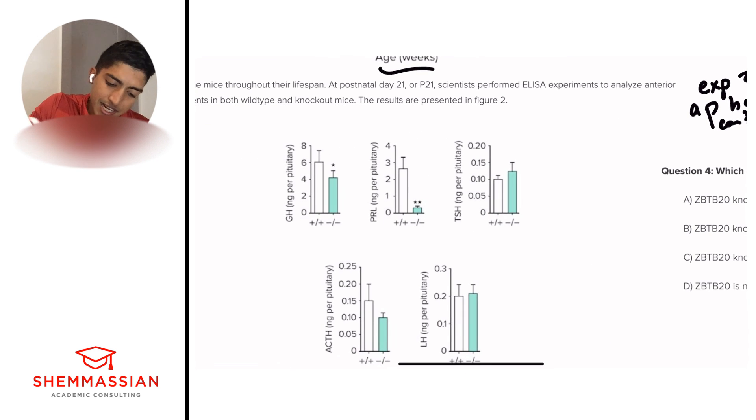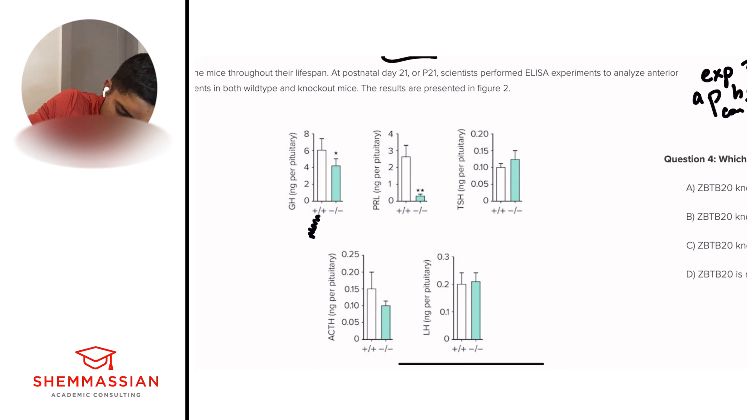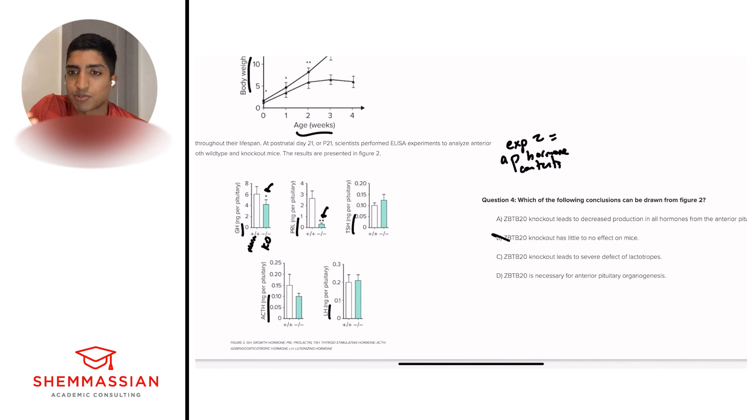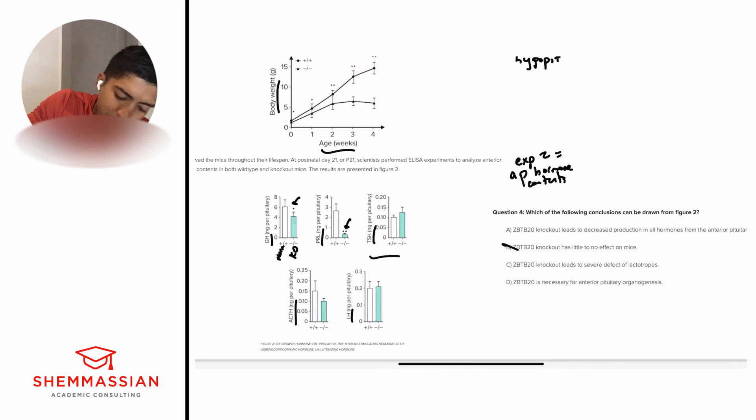So let's just take a look. On the x-axis, we have this normal group and this knockout group again. Plus plus versus minus minus. And we are looking on the y-axis and we have growth hormone, PRL, TSH, ACTH, LH. We have these hormones and this amount released by the pituitary. So this is what we're looking at: two different types of mice and the hormones they release. So having this big picture understanding allows us to understand what is going on. What is the difference between these two mice? Is there a difference? And so usually I love to just look for stars. That's the first thing I like to do. Stargazing basically. We're looking for that statistical significance, and that automatically can show that there are differences happening between this knockout and normal groups. So right away, we can eliminate B, little to no effect on mice. There are significant differences between this normal knockout group.